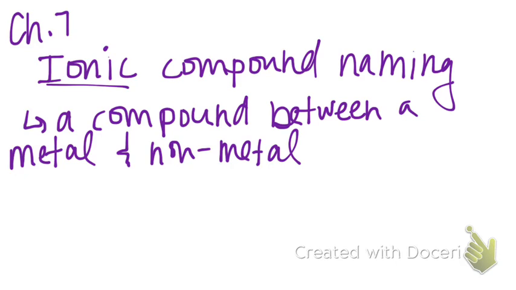Look on your periodic table. Remember when we separated our periodic table into metals, metalloids, and nonmetals? Metals are all on what side of the periodic table, the left or the right? The left, right? All the metals are found on the left side. Remember that stair step we darkened on our periodic table? That's kind of the definitive split, okay? So any compound that is made of a metal and a nonmetal is considered an ionic compound.